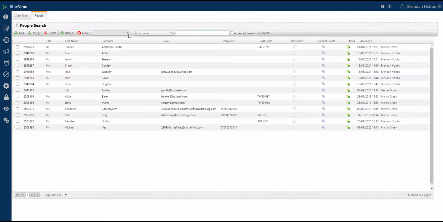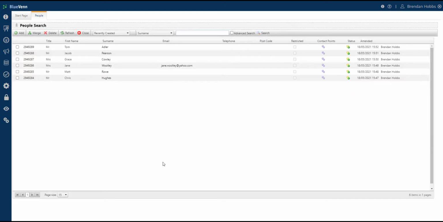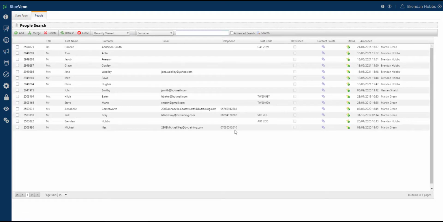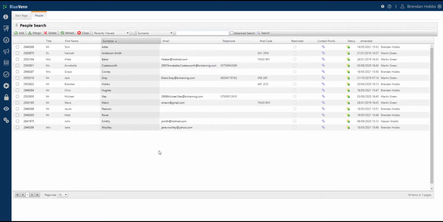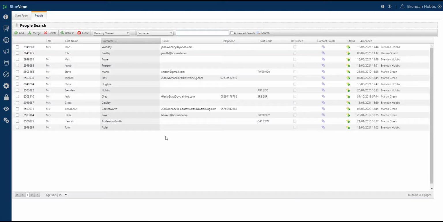We've also tweaked the Auto Search facility. By default, the drop-down found here is always blank. This is the same for site and company search. Now if I select one of the options here, the screen will automatically search, refresh, and populate accordingly with the correct set of results. Also, you can now apply column sorting, as all the column headers here are clickable. So you can quickly sort your results by clicking once for ascending or twice for descending. This is invaluable if you have a Mr. Aardvark and Mrs. Xylophone in your records and you need to quickly jump between them.